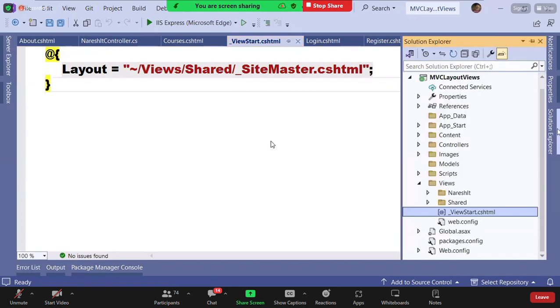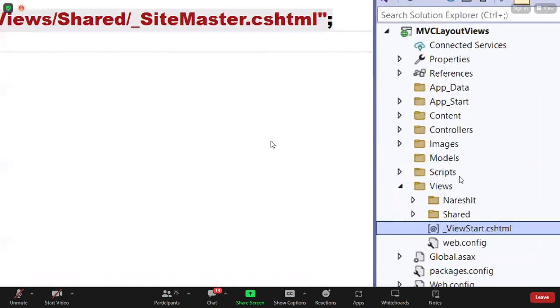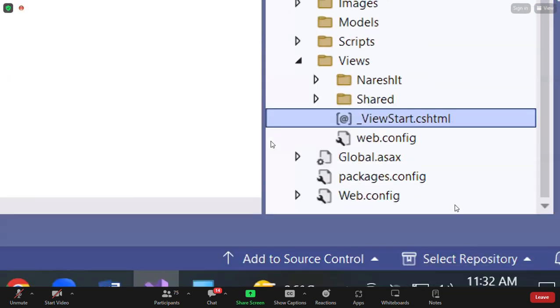Understood now? See, guys, tomorrow let us assume we have 3 or 4 separate controllers, like the employee controller, the product controller, the customer controller. For each controller, I have a set of views and I want a different layout.